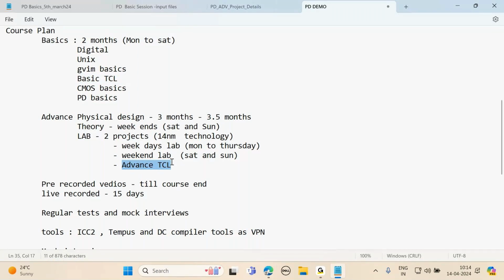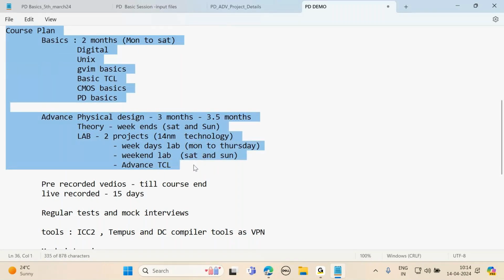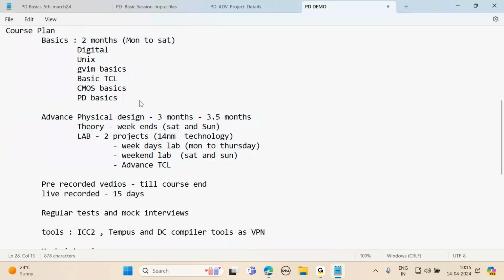But what is this entire course? It's almost around 50,000. I'm not sure, admin will inform me what the course fees are. Right. But some of the candidates who are already working in the industry don't want to undergo all this course. They want only TCL, so they can opt only for TCL. The same TCL is also covered in our course.